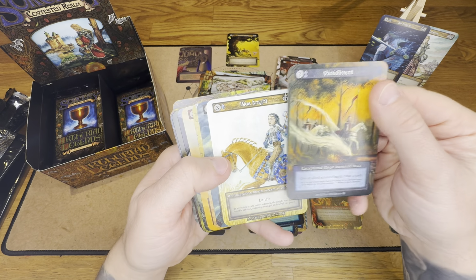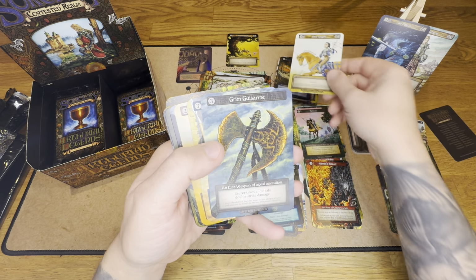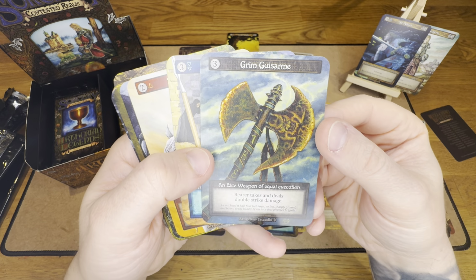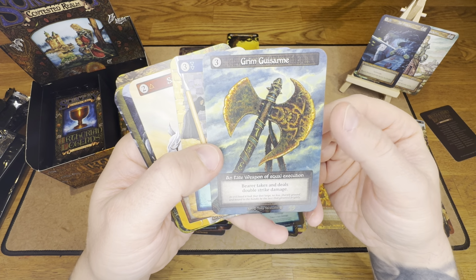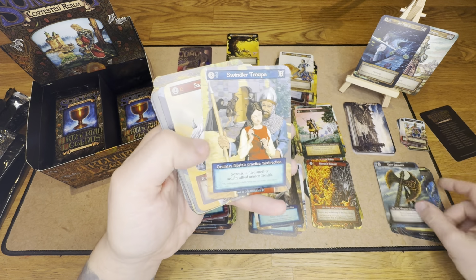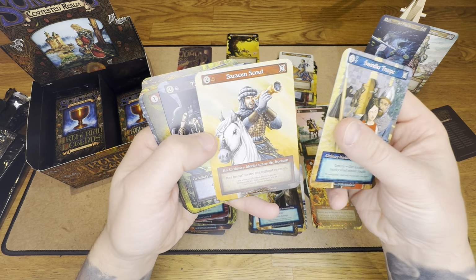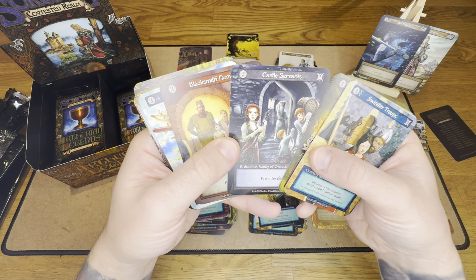Vanishment. That's cool. Blue Knight. An exceptional mortal. Oh, look at that. I don't know what the chase cards are in this. Bearer takes and deals double strike damage. Wow. An elite weapon. Swindler. Uh-oh. Saracen Scout. Red Best Robin.